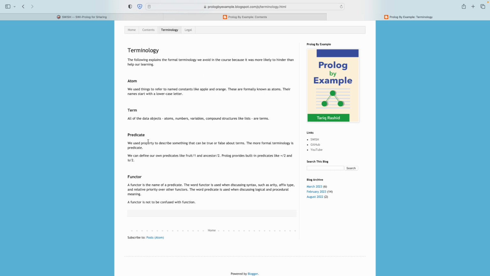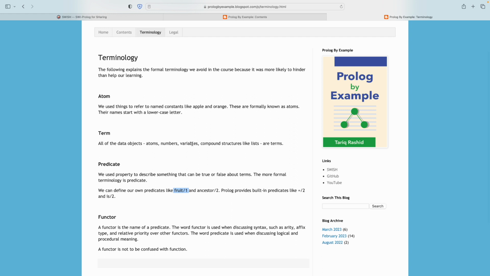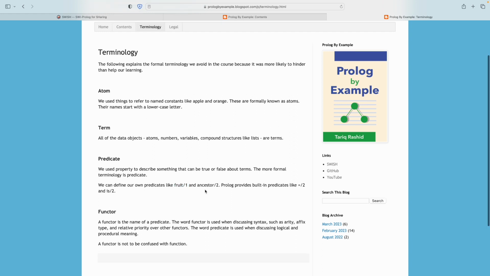So we've talked about property. The proper term is predicate. So when we've talked about things like fruit one, those are predicates, like ancestor, and even the built-in things like equals and is, they are predicates, and predicates can be true or false.